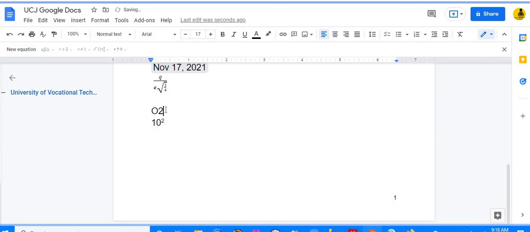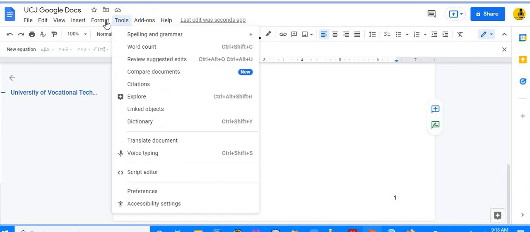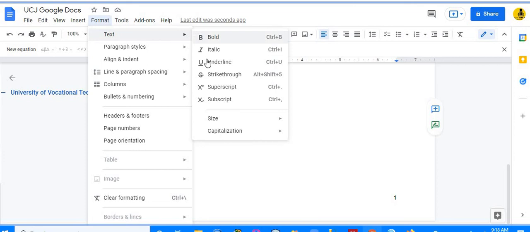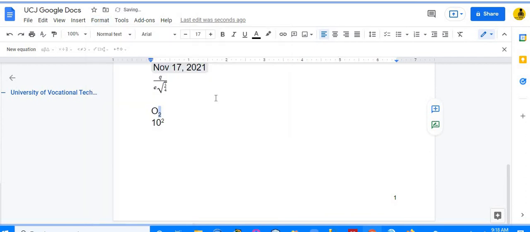Format, tools, subscript. O2, 10 square. So like this way you can include the superscript and subscripts on your texts.